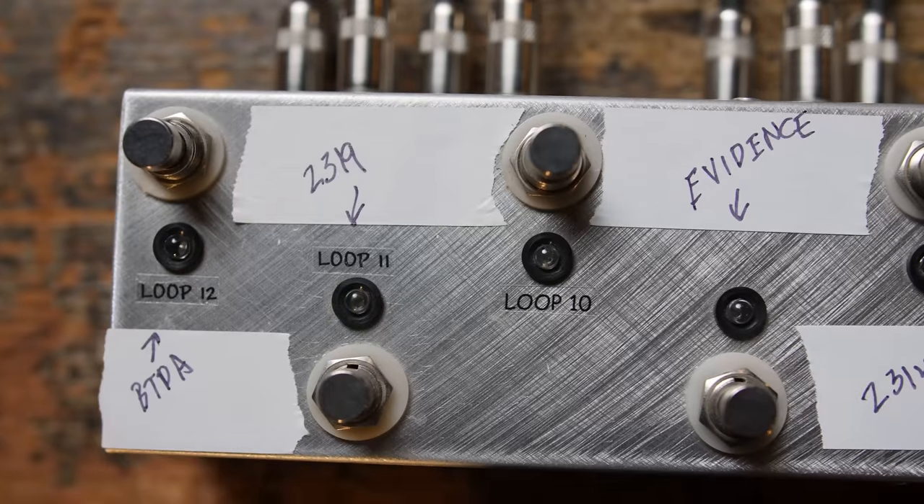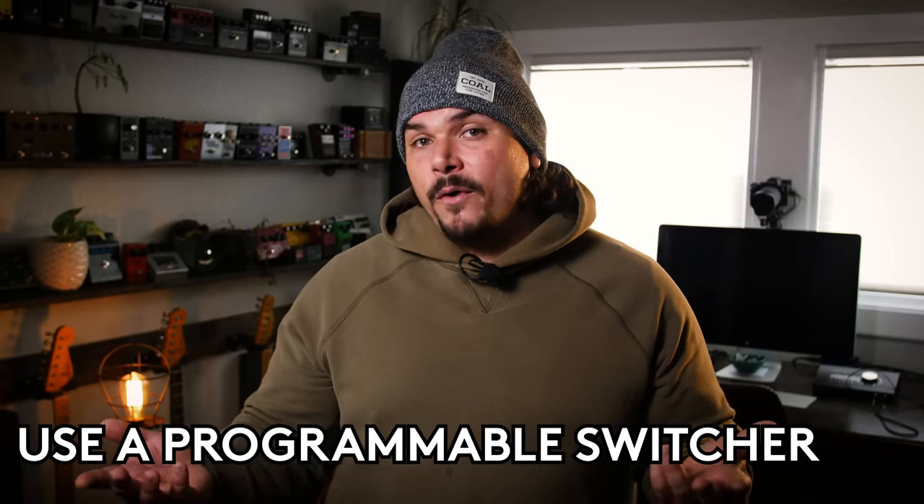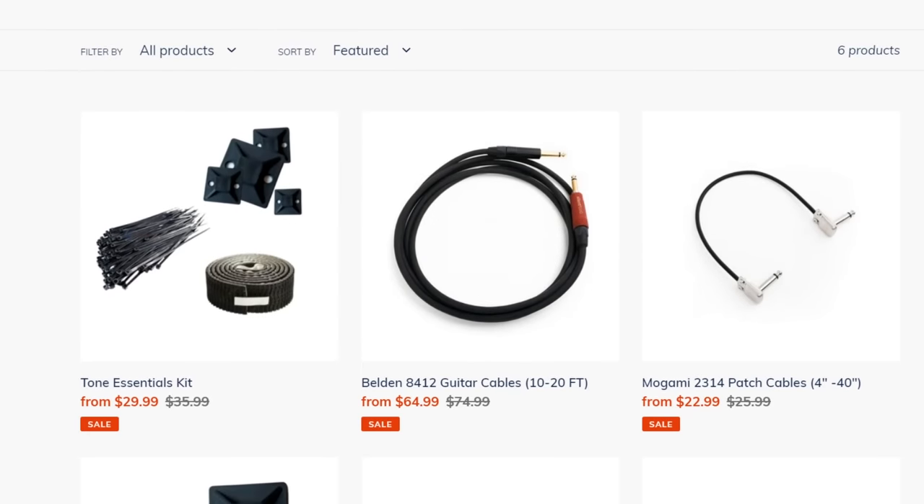Another easy way to eliminate these problems is to use a true bypass looper. Assuming you have good quality input and output buffers, that's going to essentially turn any pedal into a true bypass loop because you have that foot switch engaging the pedal on and off. Or you could use a programmable switcher — some that we really love are from RJM; they have selectable buffers you can put on the input and output and program them in or out depending on the patch. With regard to high capacitance cables, you can always go to our website to get cables made by us, or use our tutorials to make them yourself with the exact same materials.